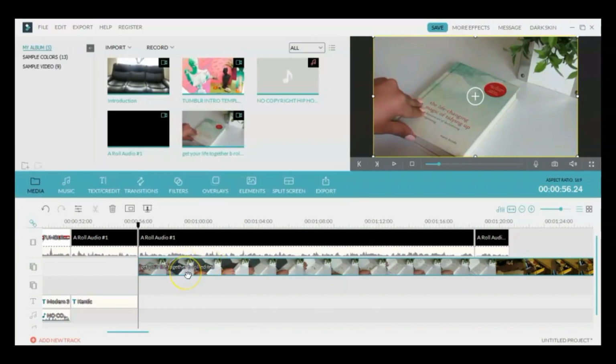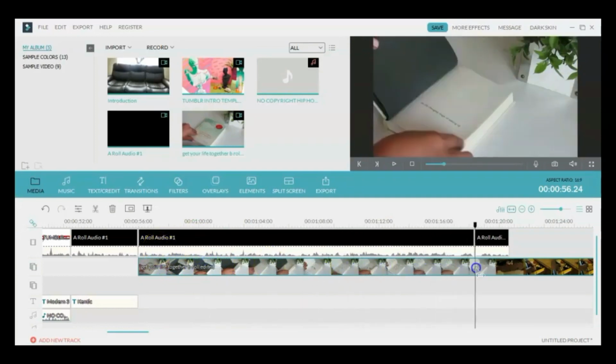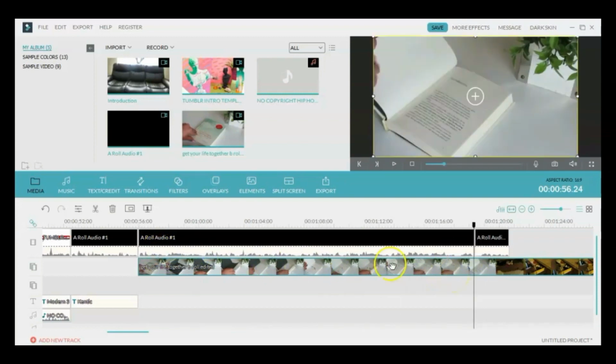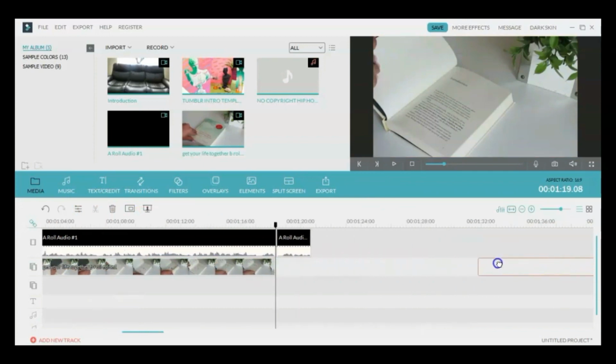Okay, so here I added my edited B-roll clip to the bottom of my audio clip. I'm going to move the slider down to where I want the B-roll to end, and then I will use the scissors to split it. If I was editing an actual video, I would scoot this B-roll over until I needed the rest or the next bit of B-roll. I would just scoot it over out of my way, continue to edit my A-roll, and the next time I need the next piece of B-roll, then I could just get it from here. But I'm not editing an actual video, so I'll just go ahead and delete that.